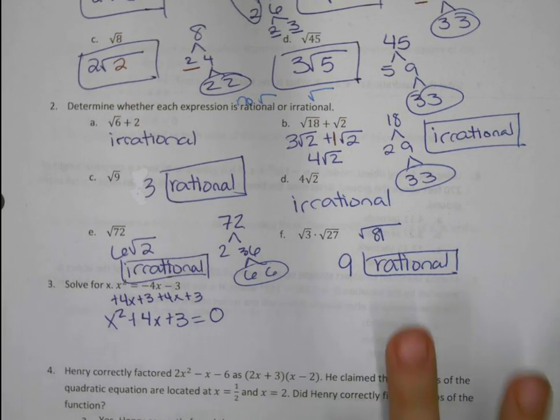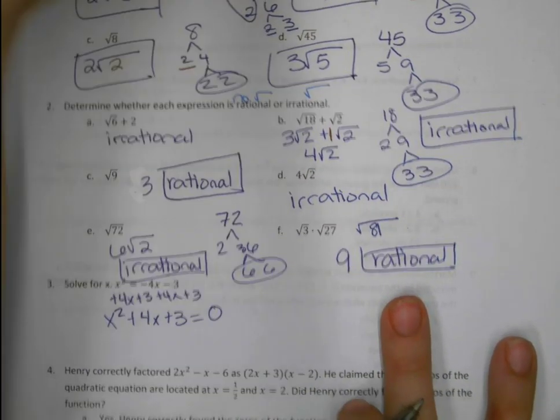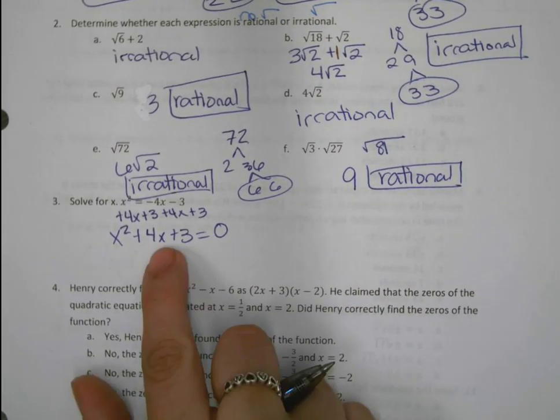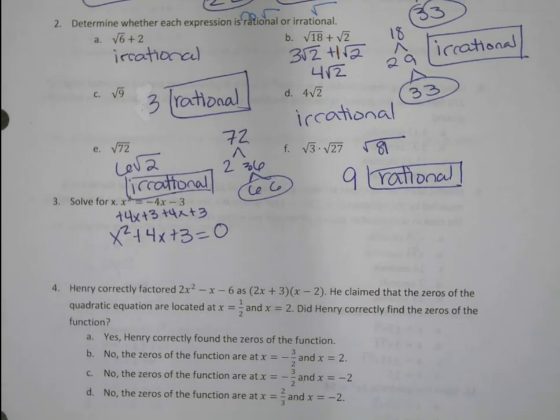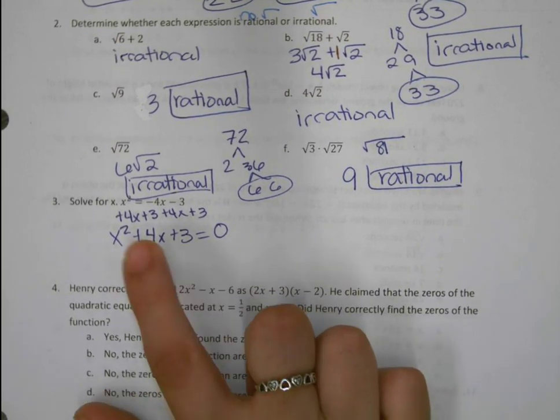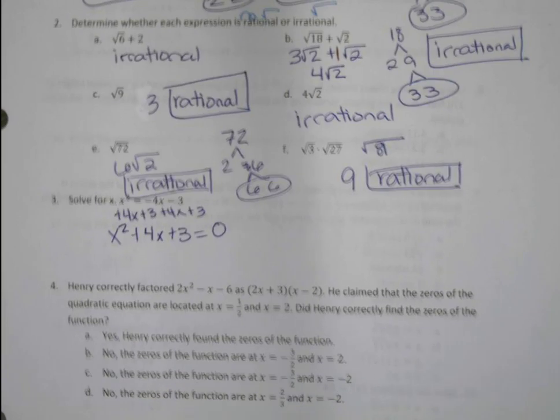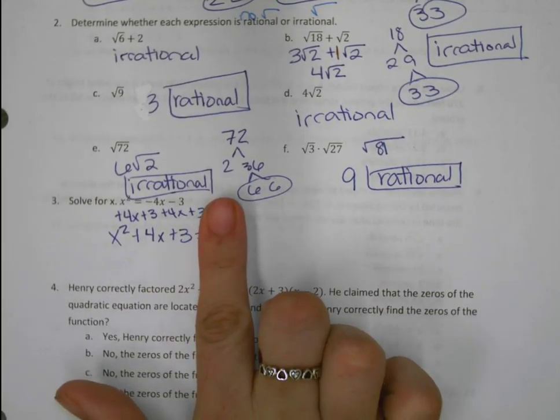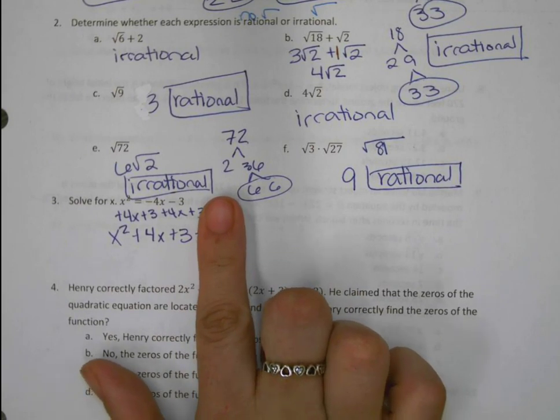Now we have a few options for solving. By this point, we've learned solving by square roots, which I cannot do as long as there's a middle term. Solving by factoring, which I can do. I look for what multiplies to the end number and adds to the middle. There's solving by graphing, where I graph this on a calculator without the 0 and see where it crosses the x-axis. And the quadratic formula.